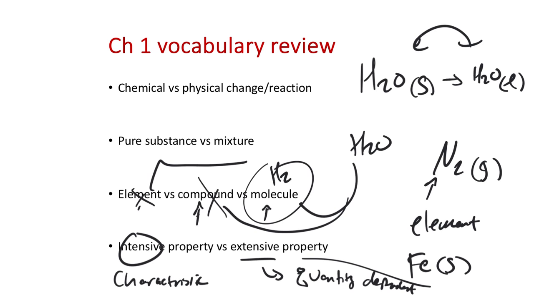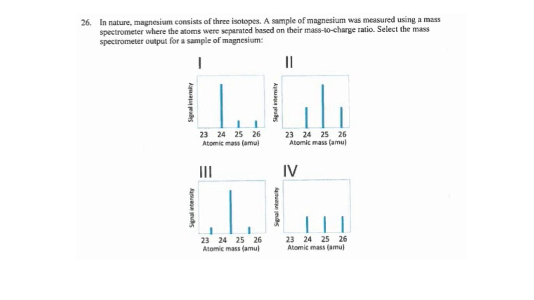Like take ethanol versus water. You can have a gram of ethanol, a gram of water. They have different volumes because they have different densities. The characteristic property, the density, the ratio of the mass to volume for a substance, is unique to the substance. Most substances have unique, characteristic densities, but they can have any mass or any volume that you wish to pour into a container, say, for liquids. Okay, that's some chapter 1 terms.